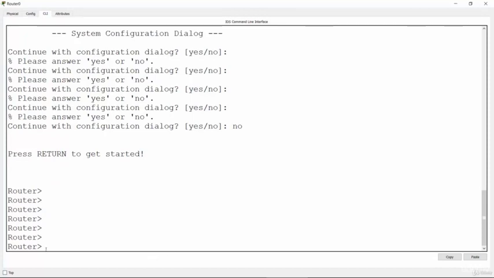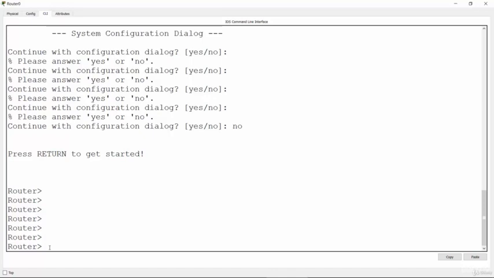As you'll remember from our sections, we are in what mode? User mode. This is the user exec mode. If I want to make some configuration on the router, I need to switch to the config mode.